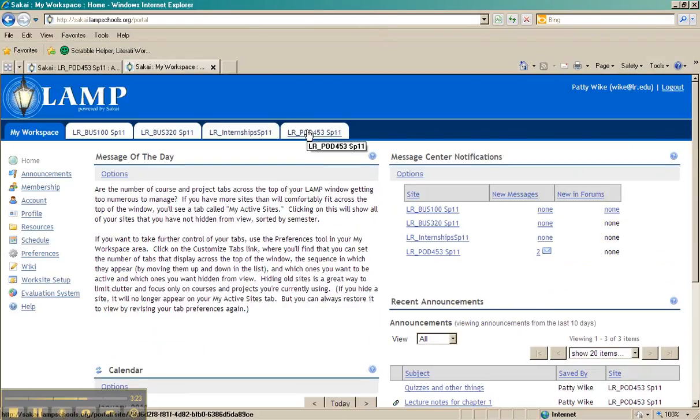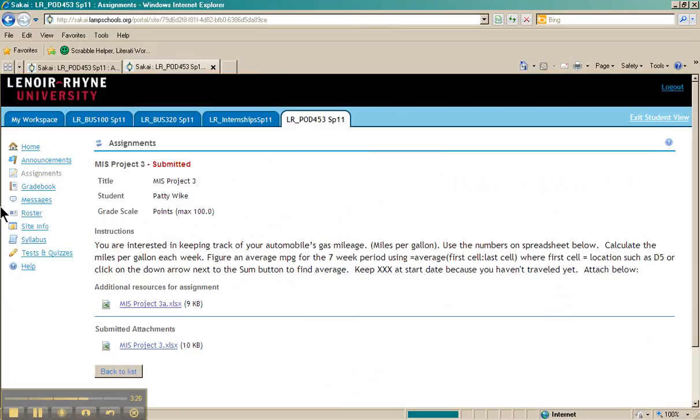And it must have already been opened. Under the assignments, I'm going to look at the student view. No, I still am in the student view. Down at the bottom, it'll say I've already done it. It'll have a browse, and you browse and find your file, and then you hit the submit button, and you're done. For project 1 and 2, you could always save it in LAMP if you want to, as a draft.